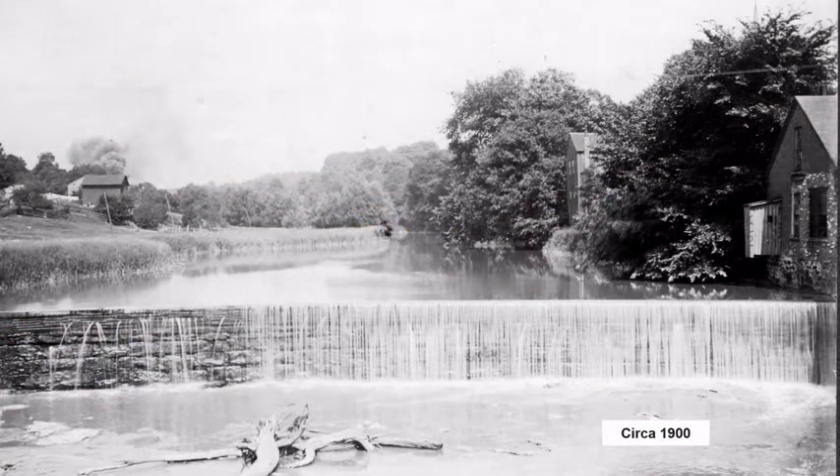In this view of the same area from 1900, you can see some of the mill buildings on both sides of the river. The building on the right is the brick building that Italian is in today. It was originally built as a carriage shop but quickly became a blacksmith shop. The little wooden room jutting out of the rear of the brick building was an outhouse that dumped directly into the river.